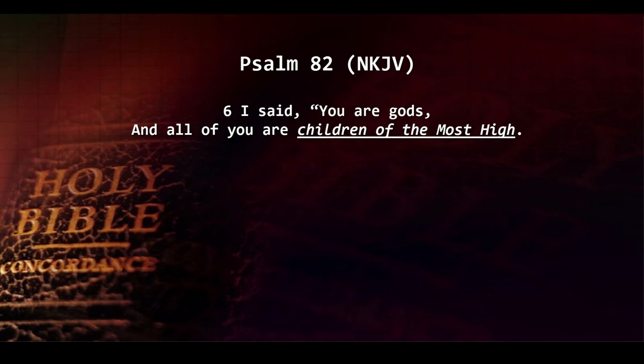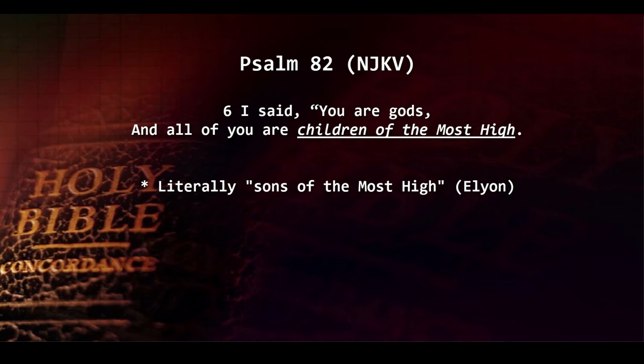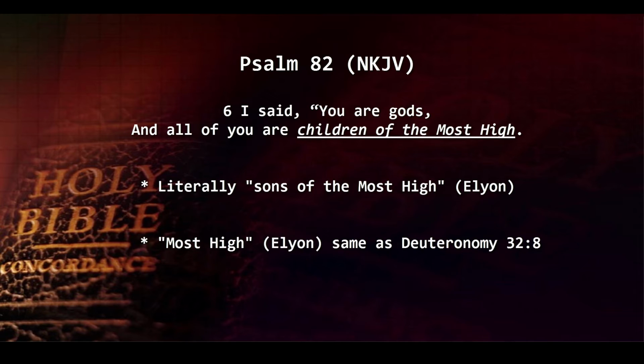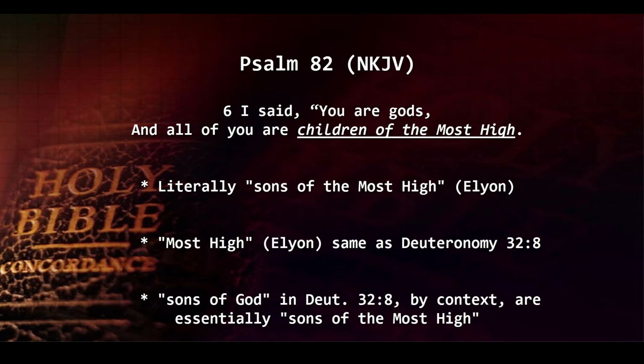"I said you are gods, and all of you children." More literally, sons of the Most High. Do you see this phrase here? Sons of the Most High. That's the same phrase in Deuteronomy 32:8 in the ESV. "When God divided the nations according to the sons of" who? God. But in the context, the God is the Most High.